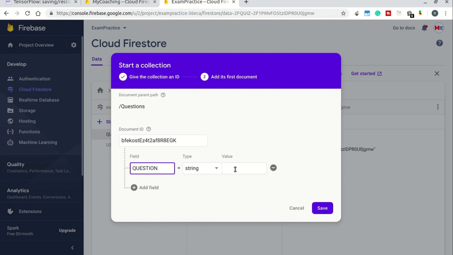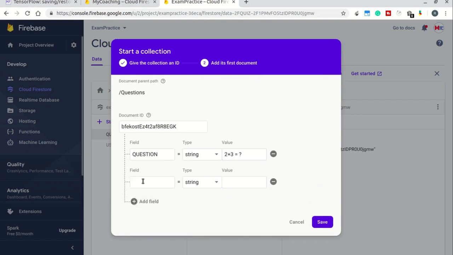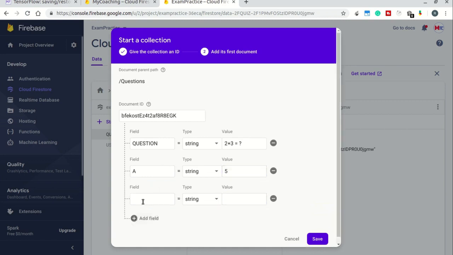So our question is a type of string. Let's say the question is 2 plus 2 plus 3 is equal to, and fields, and then the options, like A, the first option, let's say 5, and its type is also string.